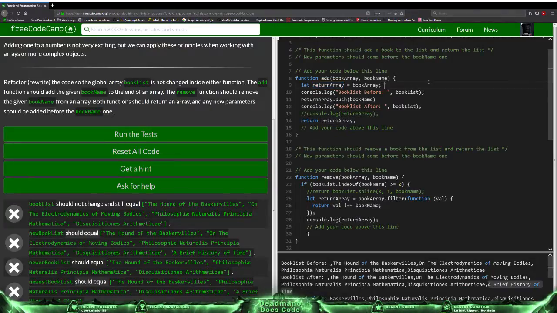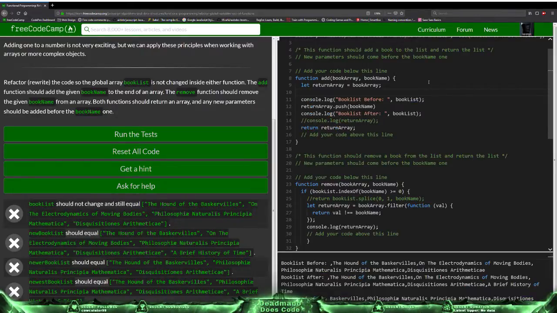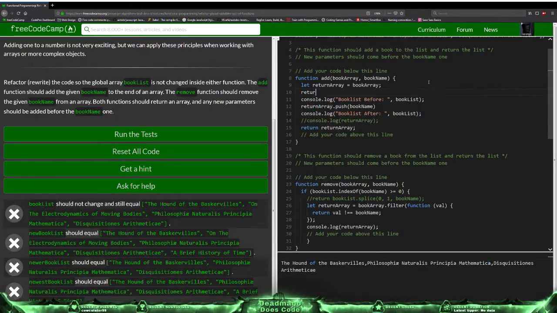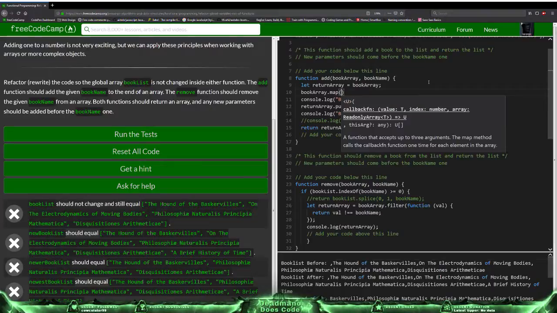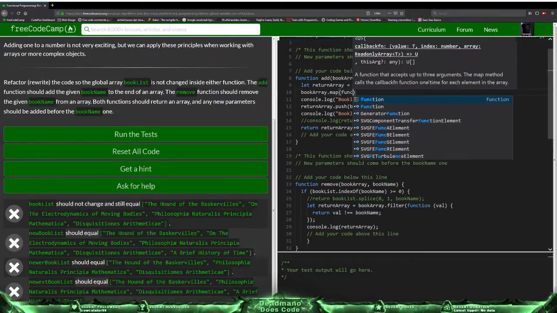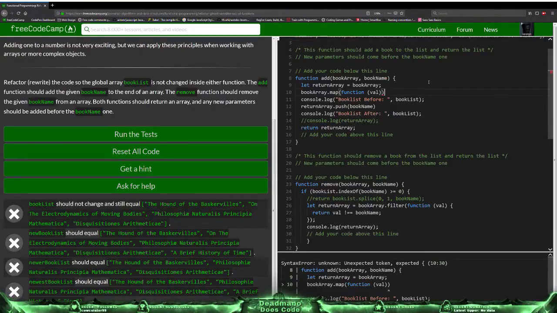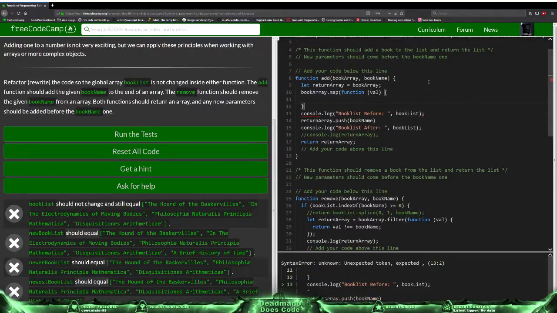If I type in map... Not that map. It calls the callback function one time for each element in the array. I would have to do function value again, right? Something like this, right?